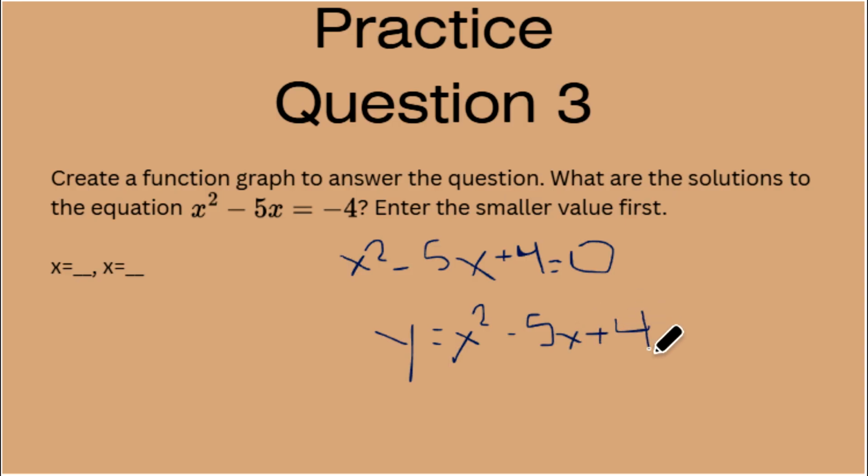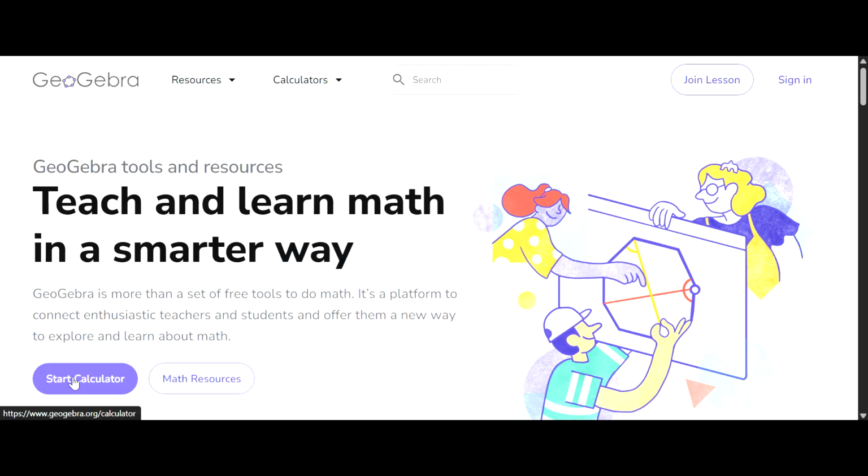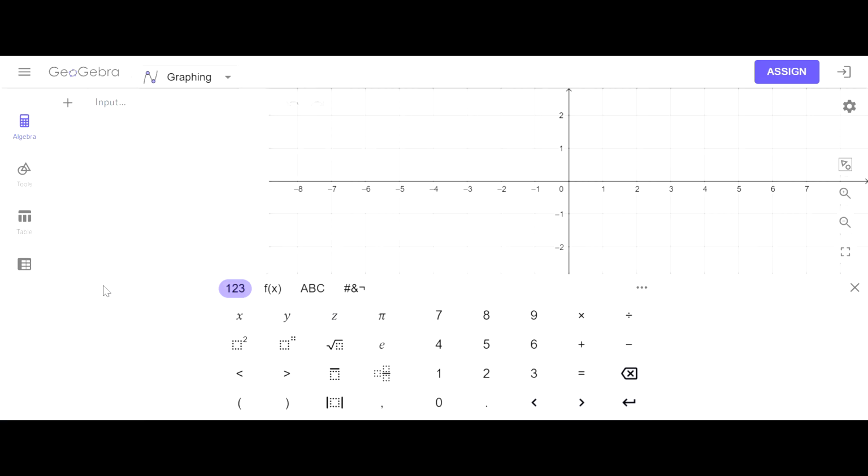Now we're going to head over to GeoGebra. Now why am I telling you to go to GeoGebra when the lesson doesn't? There's a couple of reasons. First of all, in the real world, when you have an employer and they need you to do something like this, although I don't know what job would require that, but let's just say you have a job that requires that. Do you really think they're going to appreciate you taking the time to do all of this by hand? Because the answer is no. They want the answer fast. They want the answer now.